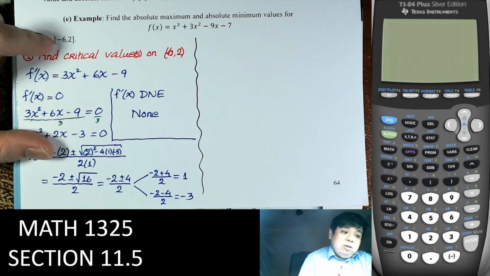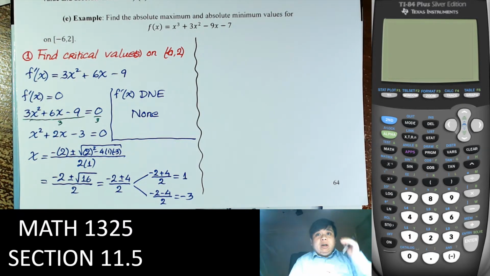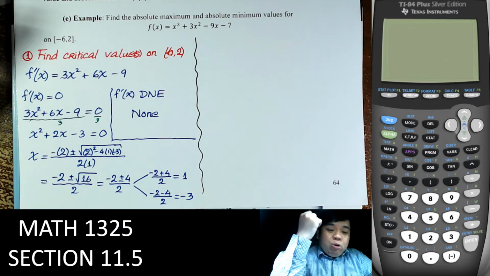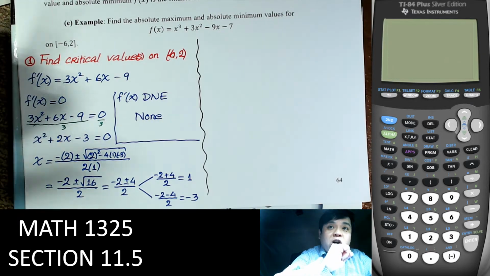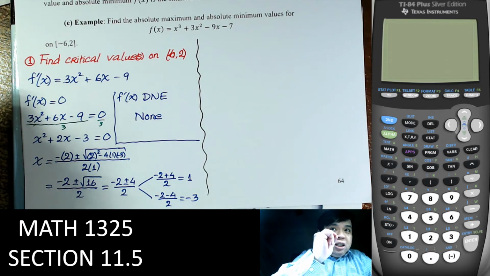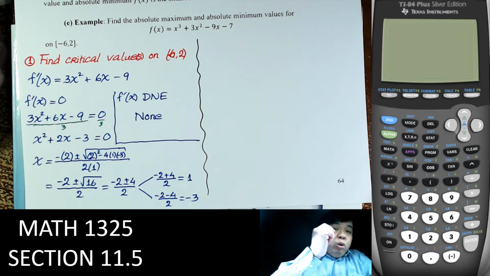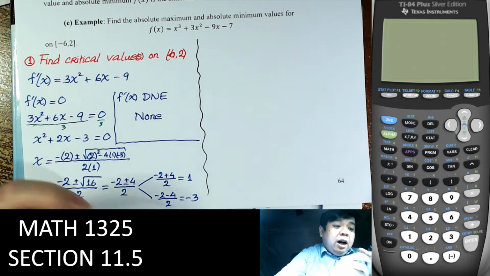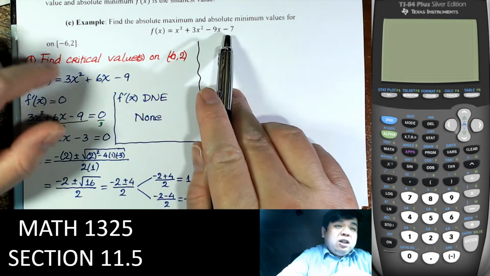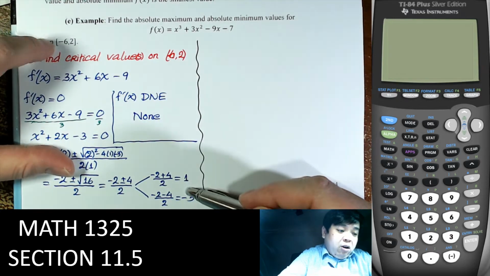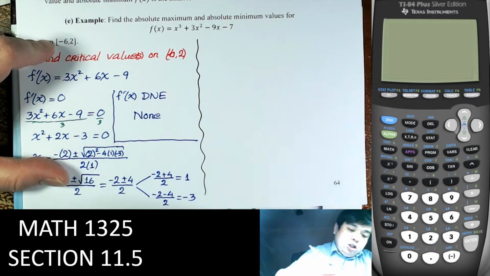So yes, we check. Remember, back in the previous section when we were trying to find critical values, we had to put this back into the original function and find the values. On this one, we do not need to do that because later on we will find the values at those points anyway. But first we check that the function is continuous on the interval. So that's good. And now these points are on that interval. So that's good.